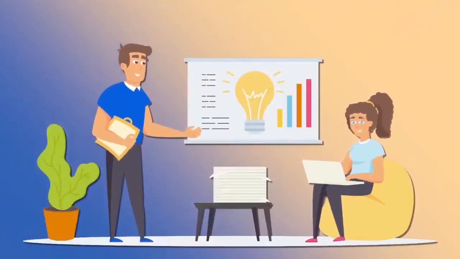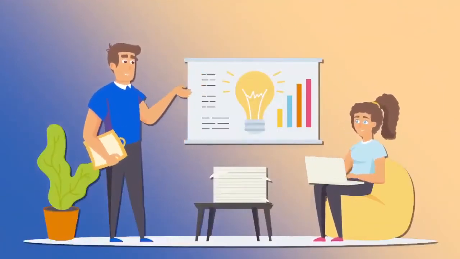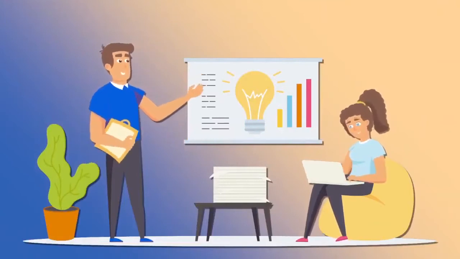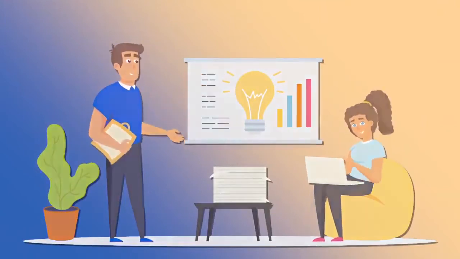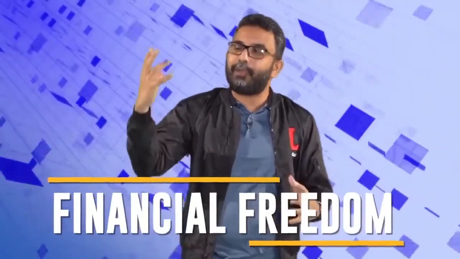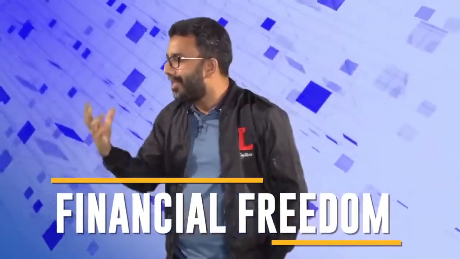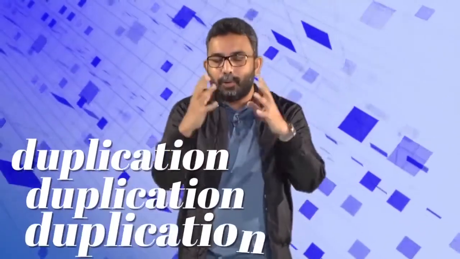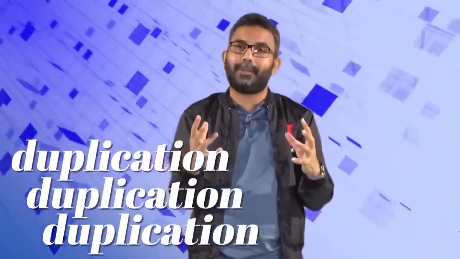Your bosses don't want you to be better than them. But in network marketing, guys, I want all of you to be as good and most importantly, better than me as my downlines. Because that's the only way you achieve financial freedom. That's the only way you can sit on a beach and drink mango juice on an island that you own. Duplication, duplication, duplication. The rules of network marketing is very simple.